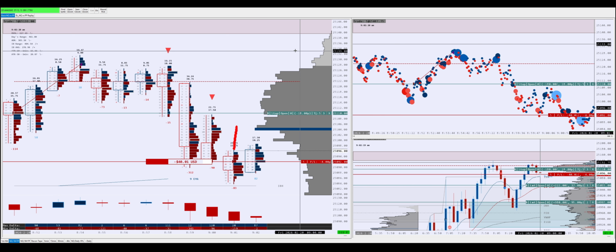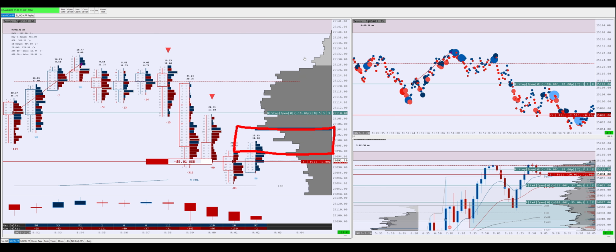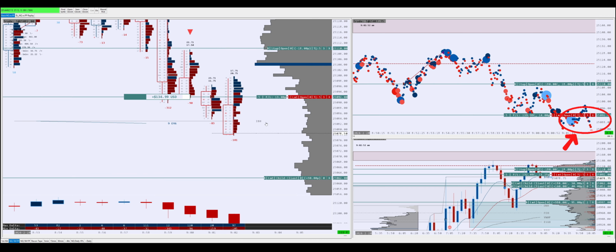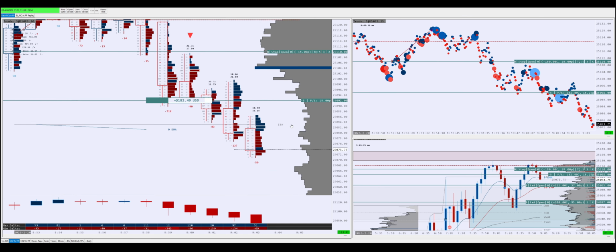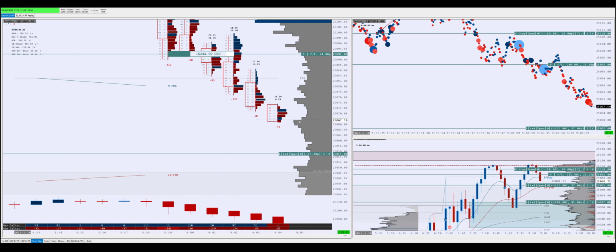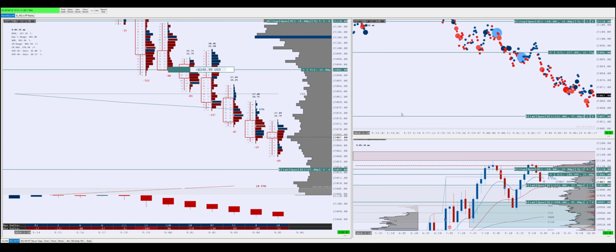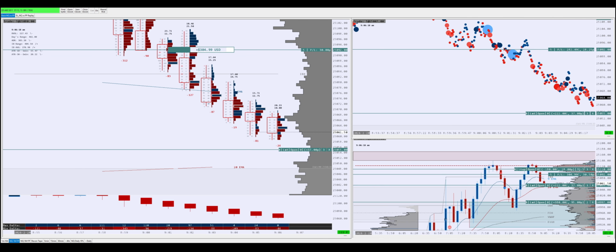They only really get to the bottom of this node before they just die out, and then price is starting to push back down here, and things are starting to look good for me as we get under that large buying. At this point, I'm just trying to manage the trade and see what happens. I watch the price push down, and there's not a lot of buying coming in, so I'm feeling pretty good. Just small bounces, but nothing crazy.